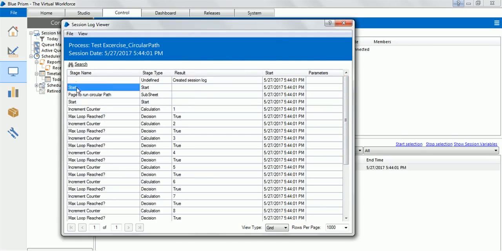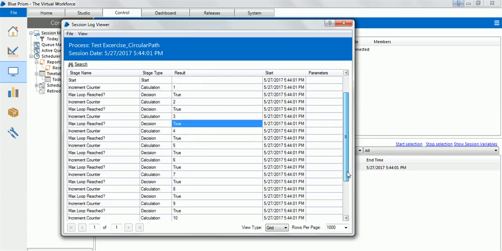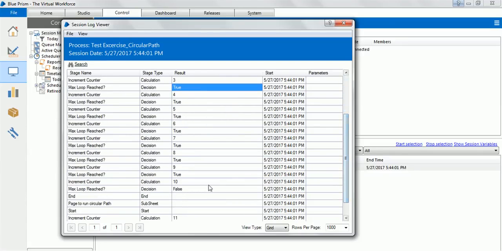See here, created session log. You remember main page start, then page to run circular path, which was a subsheet, then subsheet start, increment counter. These are the counter values. 1, decision stage was true, calculation counter incremented to 2, decision was true again, incremented counter to 3, max loop reached, decision was true. Similarly, you remember our max loop count was 10, so it will run till 10.